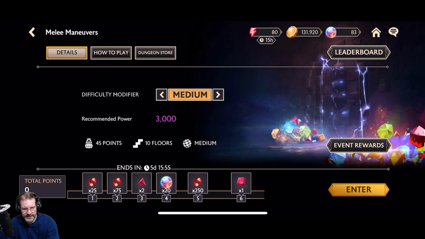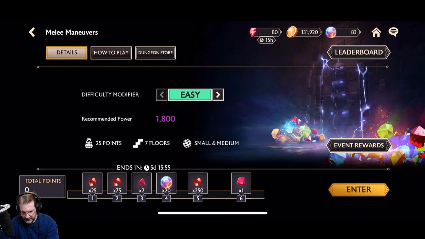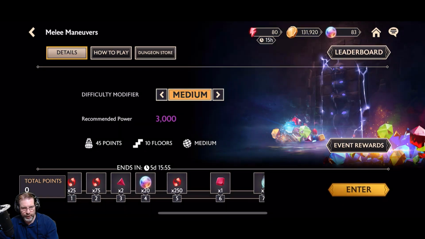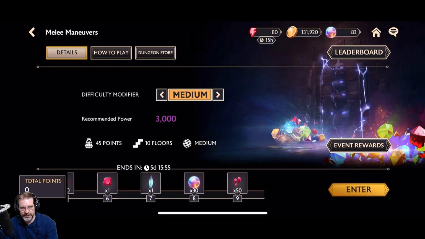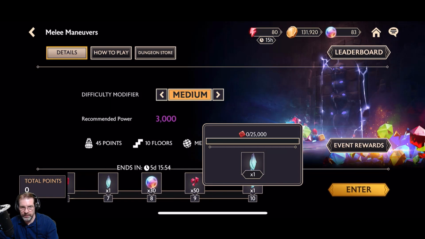I'm not sure what that is actually there, unless that's just like the floor size. Small and medium, medium and large. Maybe that's the floor size. I'm thinking that's what that is. So let's go back down to medium. And then what you're doing is you're working on your points down here. And as you gain points running through this, you're getting these various rewards. Boom, there we go. We're getting that.